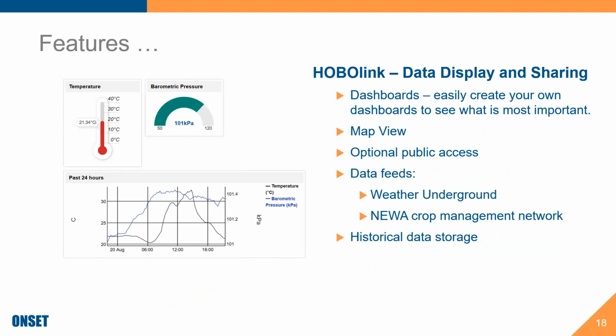There's a question about how it builds a weather file. I don't think I have a good screen of that in this presentation, but basically you go into a section for getting data, doing exports, we call them. So you select an export, and then you go into a screen where you select your date range. It's got a little calendar, so you can select your date range, and if you want to even start in the middle of the day, you can do that. Select the time, and then you can select the stations you want data from, and then the sensors within those stations you want to get data. So it's pretty easy to set up, very intuitive.